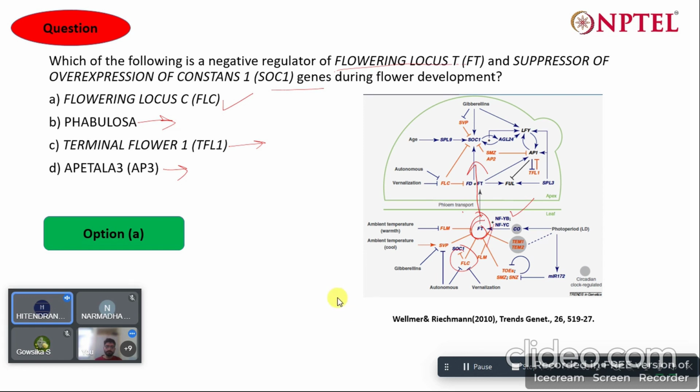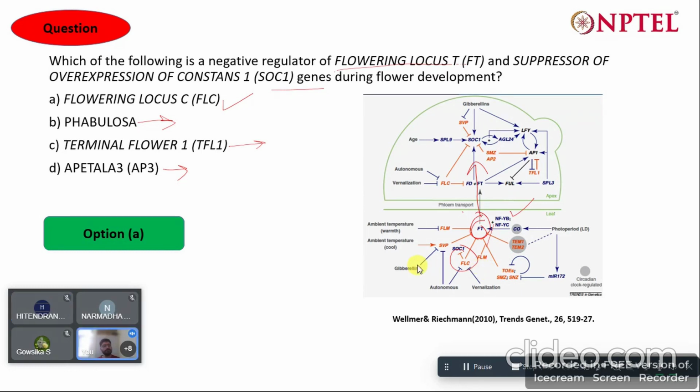In the leaf, they have shown that there are various pathways suppressing the movement of FT, sir. The ambient temperature and gibberellins pathways are all suppressing FT, whereas the photoperiod pathway is possibly regulating FT to move forward, sir. The majority here is negative regulation of FT, but the photoperiod is the only one possibly promoting FT, sir. So how does it overcome all the negative regulations, sir?